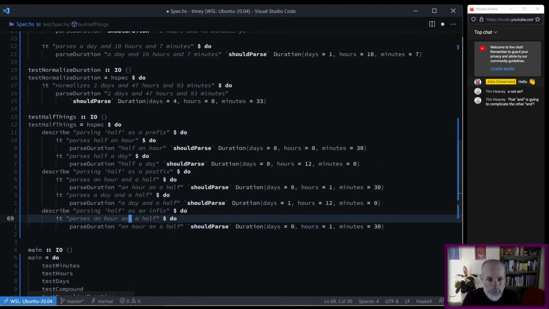This one I think is even more difficult, so it parses. So we're going to stick this in the middle. So it's going to be 2 and... Oh, it's not. Oh, goodness. 2.5 hours.